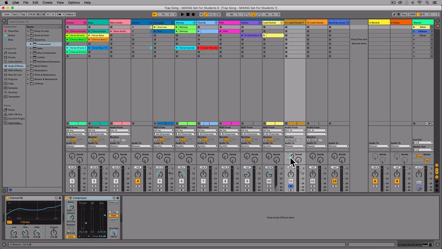So as you can hear there, as I increased it, the vocals seem to have a sense of space. This is really important when mixing. So we can really quickly send some of our tracks to a reverb, and this will just help the mix sound a little bit more exciting. You don't want to go crazy with this and apply loads of reverb to every part, but a little bit on certain parts can make them sound much nicer. Firstly, I'll start with the vocals.